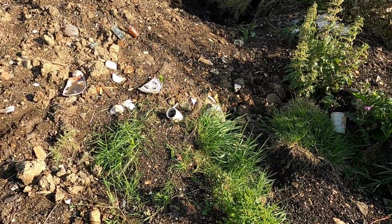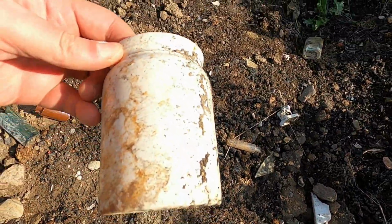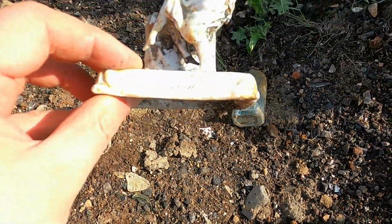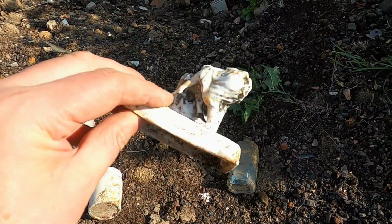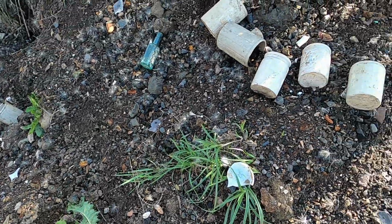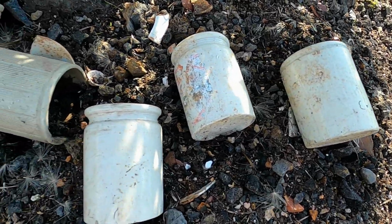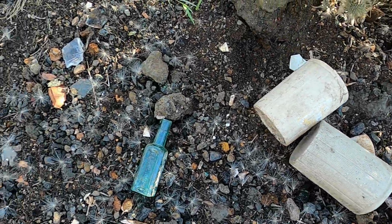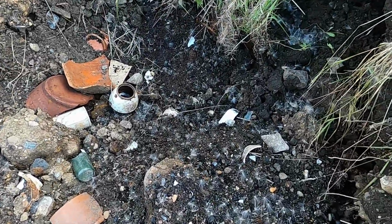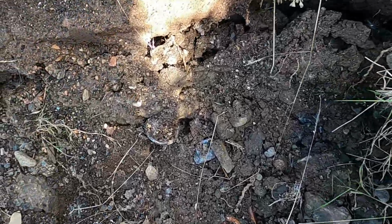I'm grateful. If I had come on my own, I might not have realized the scale of this site, or might have missed it altogether. Much of it is currently hidden by tall grass and thistles. Yes, not sure if that's a couple dancing or cavorting. And my goodness, there are a lot of jars here, stoneware and rich pottery, jam and marmalade jars. And it is also quite blustery, so I'm afraid there's going to be a fair amount of wind noise to contend with. That looks worth investigating.